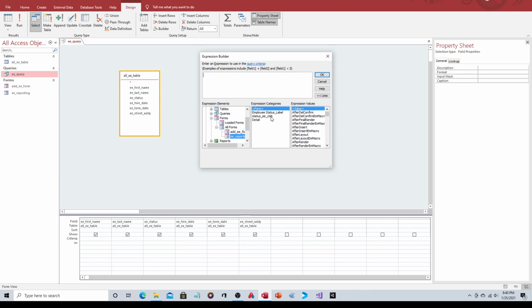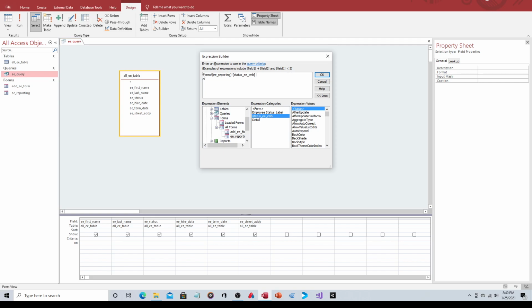See, that's a lot more friendly for you to see rather than combo 0. Now, if there's only one combo box, you know which one it is. But the more you add, the more complex this could become. So in this case, we rename them so they're more meaningful. So status EE combo, it defaults to value, so you can just double click and select value.